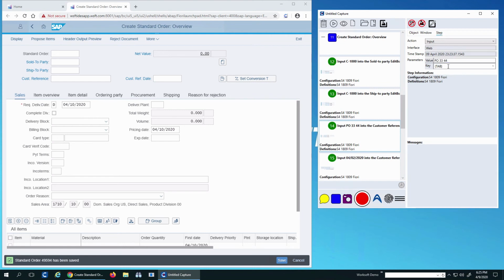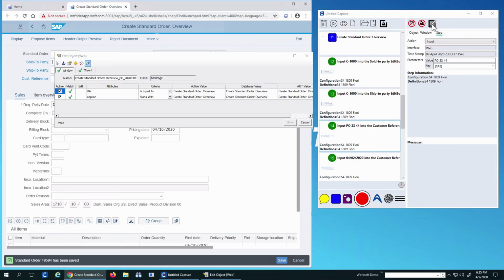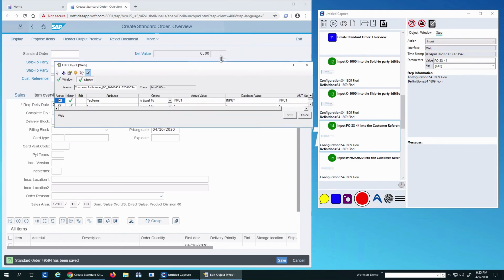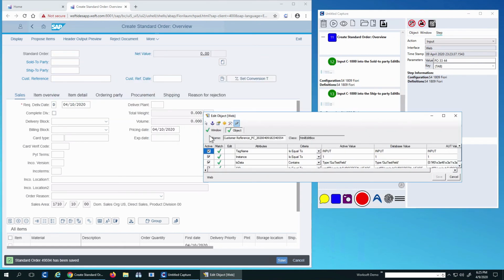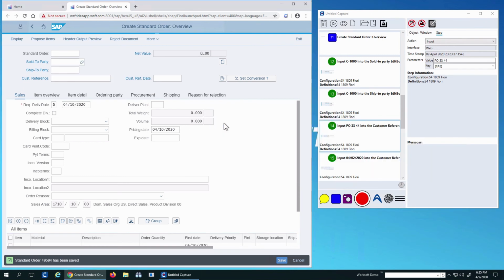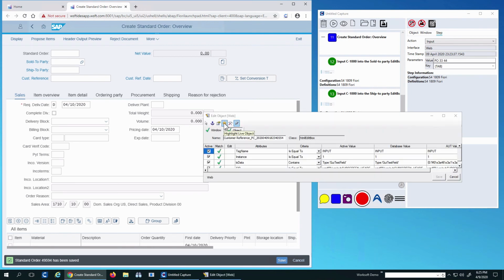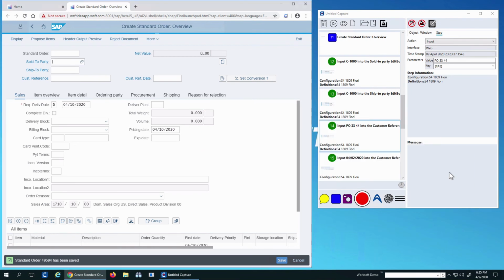The other thing I can do is then actually go validate the object itself. So if I needed to edit this object and look at it differently, oops. So it says checkboxes, this exists. I can verify, yep, the customer reference highlighted, and I got a positive object. If I needed to edit this or add new objects, I can do this here interactively.